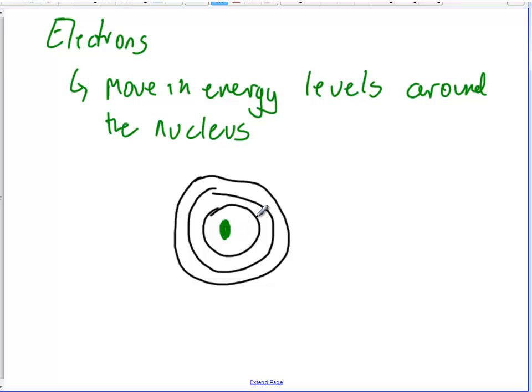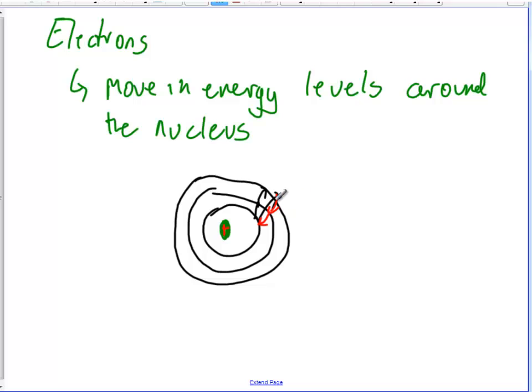You add energy to an electron, and it moves from here up to here. You add a little bit more energy, it can move from here to here. You add a whole bunch of energy at once, it goes all the way up. But the protons in the middle are positive, right? And they're pulling these electrons back, and so these electrons fall back down to lower energy levels.